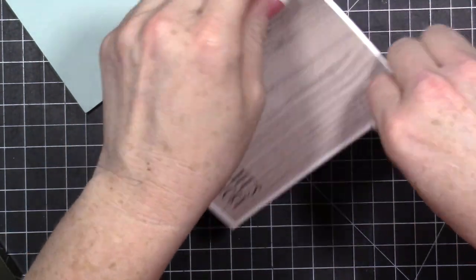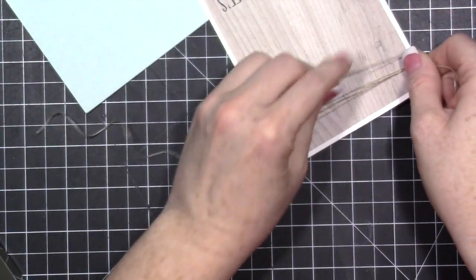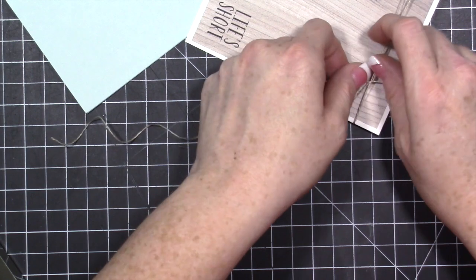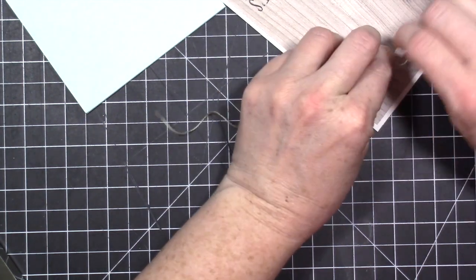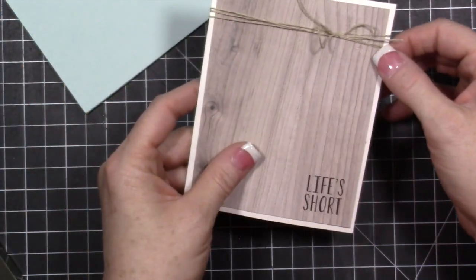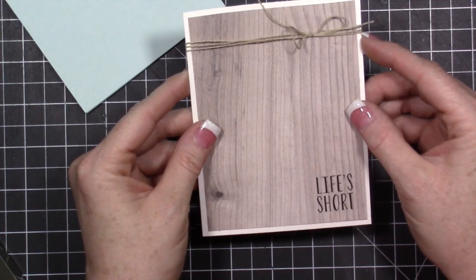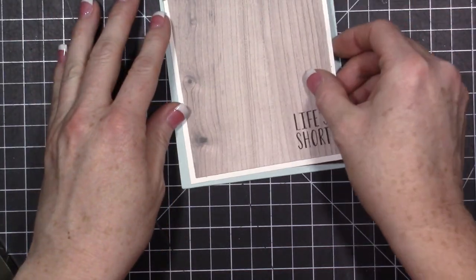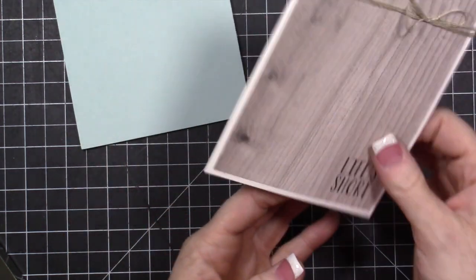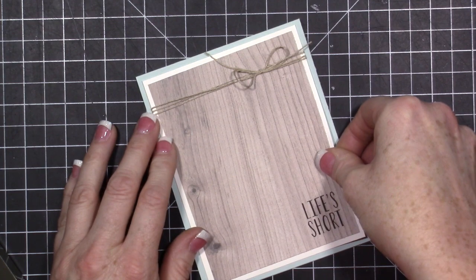So we're going to go ahead and put the twine up top here. This is the linen thread, so it is a little bit thinner than like baker's twine, and it's a little stiffer too - like it tends to stand up a little bit more. So I'm just going to tie a bow. Okay, so you can see I have a bow on that, and then I've wrapped it around three times, so it's easy to move this around and kind of spread the twine out if I need to. And then this layer can go right down on the blue. Now you could, if you wanted, pop this up - pop the white piece up directly on our blue card base. But I think I'm just going to leave it flat. I'm going to pop up some other items.